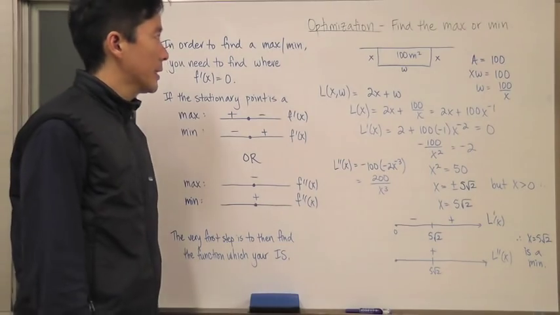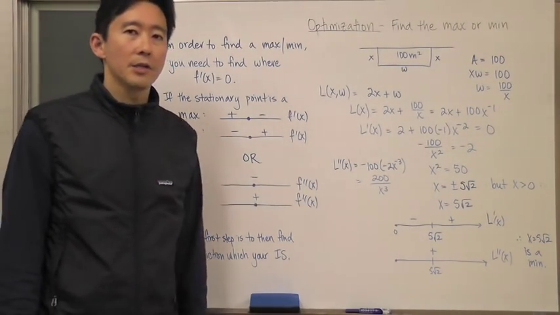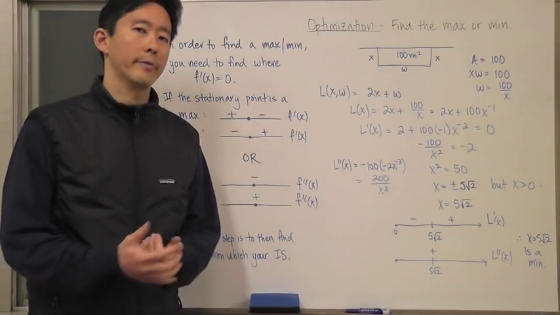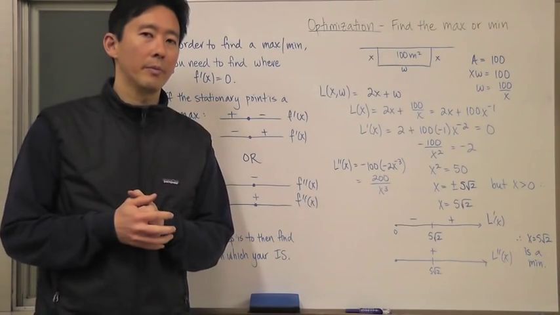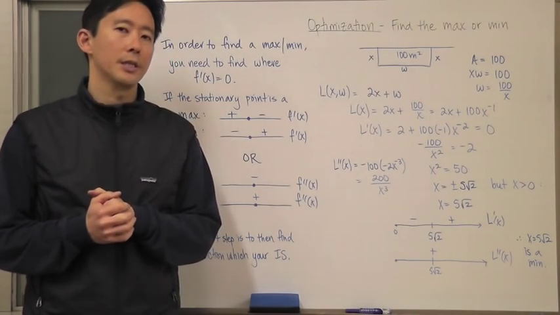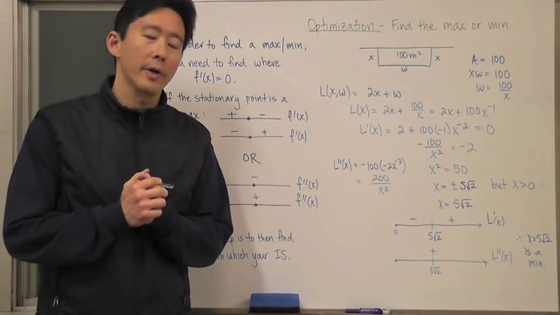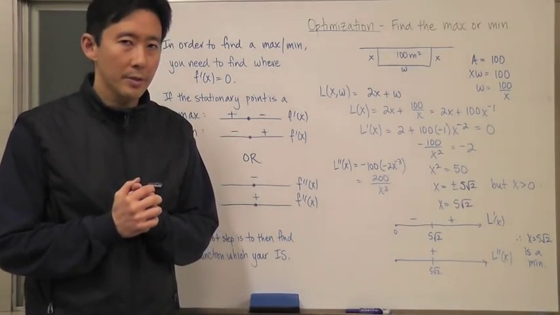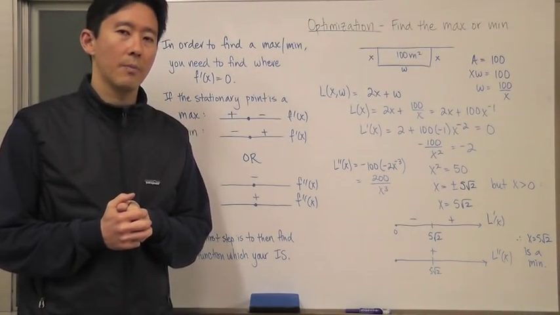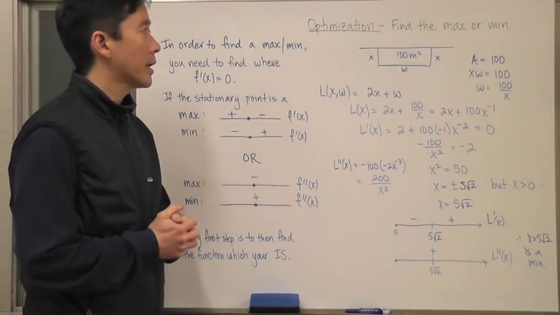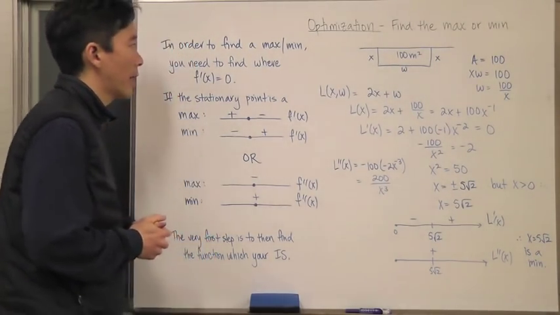Okay, let's go ahead and take a look at this last section of this chapter, which is called optimization. Now, what are we dealing with when we're dealing with optimization? We're really trying to find out where the maximum or minimum value of your function is. Of course, if you have a graphing calculator, you can very easily find a minimum or a maximum by using the graph. But you can also approach it from a very algebraic standpoint, and the way that we do that is by using calculus.